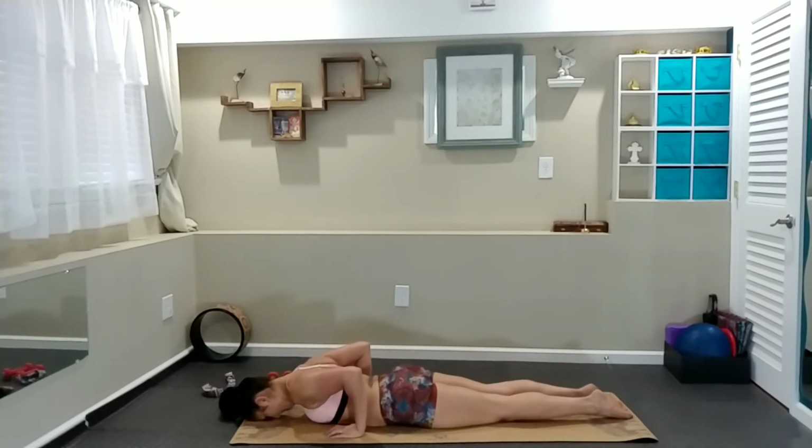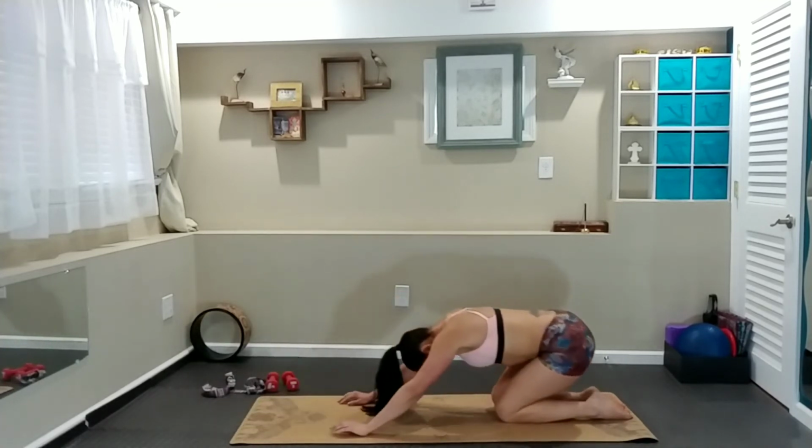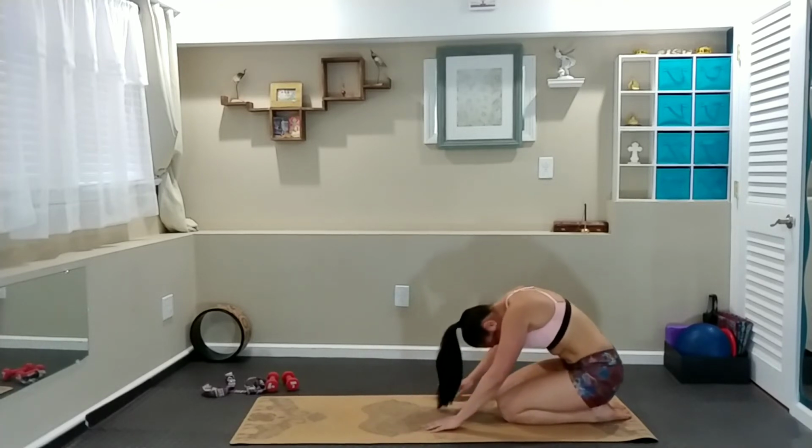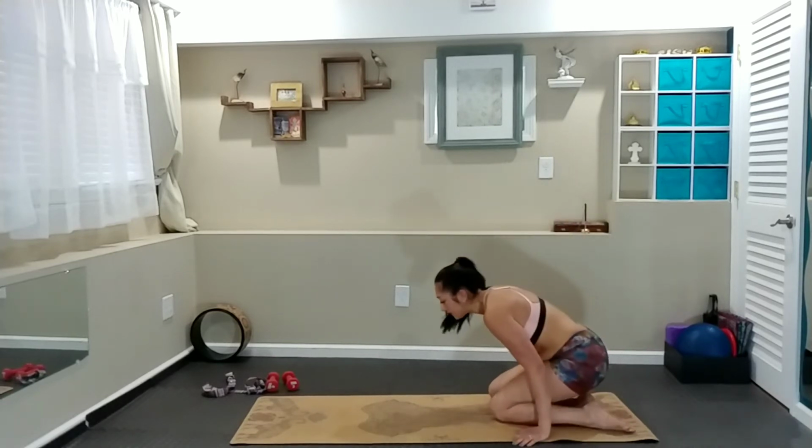Press back into a child's pose. Deep inhale. Exhale, slowly roll up to seated. We're gonna swing those feet out in front. We're gonna go into a bow pose for some core stuff.